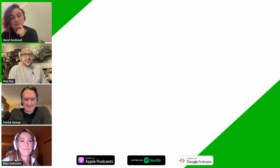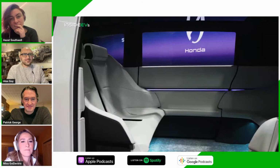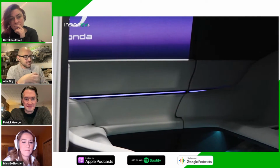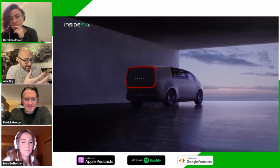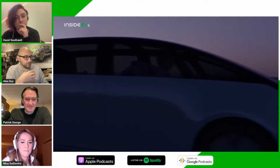So yeah, alongside the saloon, they also brought out the Space Hub concept, which the story on Inside EVs described as a rounded van-looking thing. It's got two rows of seats that face one another, and very little else has been said about it. Kind of to go back to what the Zero cars will be: it's in-house tech, lightweight packaging, dense batteries, 15 to 80% charge, they say, in 10 to 15 minutes. The cells themselves won't degrade by more than 10% in a decade. And obviously, there's the whole tranche of AI this and AI tech and automated driving.